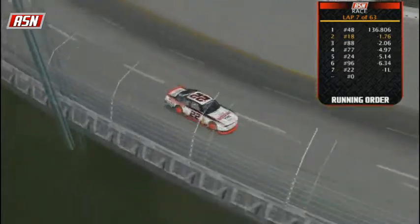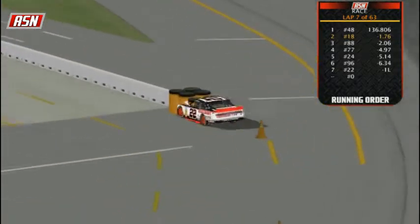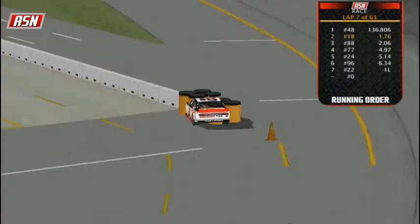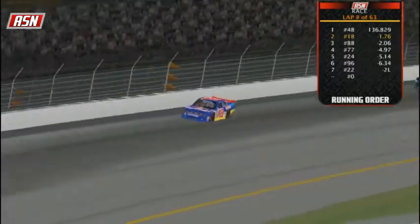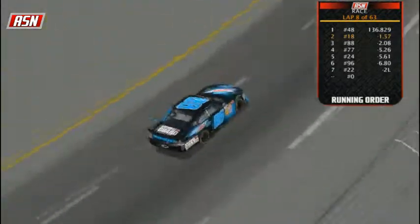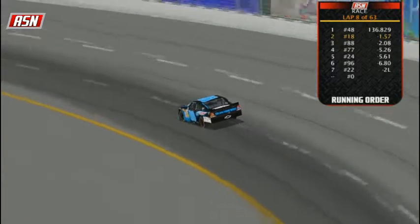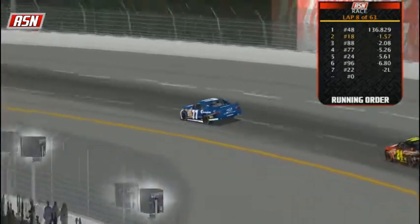So it looks like he's slowing down. Telemetry's saying he is slowing down, trying to make the pit lane. It's not turning, and that's the water barrels. Surprisingly, they held up pretty well. The car hasn't moved, but we are still under green here at Iowa after 7 laps. Adam Sweet has a 1.76 second lead over this man, Josh Mertz, and then it is a further about half a second back to Nathan Curtis. Alex Gordon trying to reel them in.